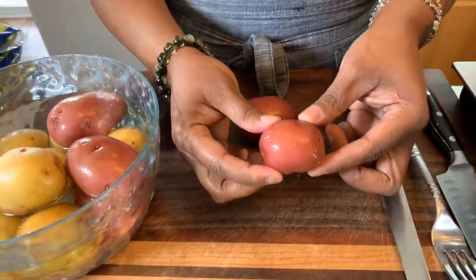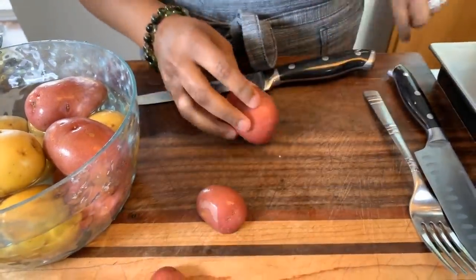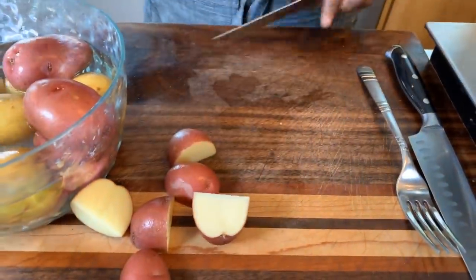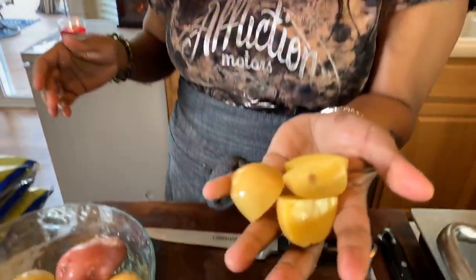Now that we have our broth over here coming up to a boil, what we want to do is cut our potatoes. I've already washed them in cold water. It's up to you — if you have a potato like this, you can just throw it in there just like that. But I like to cut mine. Keep in mind that the skin on these potatoes is so thin that you can eat it, and it makes your dish look absolutely gorgeous with those beautiful colors. I'm going to continue cutting my potatoes. I've rewashed my potatoes and I have them right here in this bowl with nice cold water — the cold water is so the potatoes don't turn brown. They'll oxidize because the inside has hit the air, but by soaking them in water that won't happen.